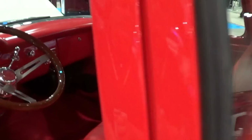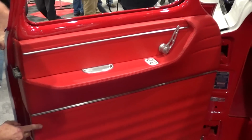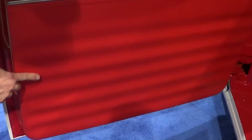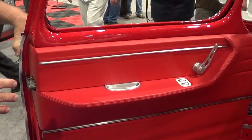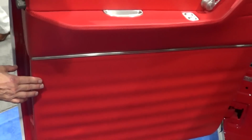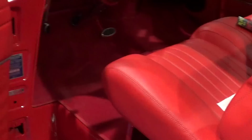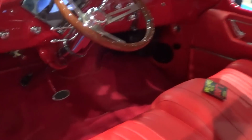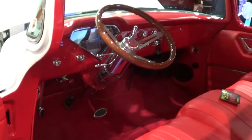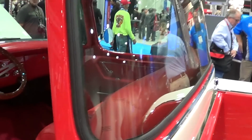Will this door open? Yes. Let me see them door panels. Oh, that looks nice. So the idea behind this is, on the door panel itself, it has these rolls in there, and I wanted to keep those, but I wanted to get away from the tin sound that the door would have had. Right. So I had Corona Concepts make a panel and leave that in there. Man, dude, beautiful job. Thank you. I love it. Like you said, I like how it's all broken up. I don't know if that's the way it was. Yep, that's exactly what it was. But that's a great break point, and it's very cool, and I like how it even rolls out on the outside just a little. Yep. And then the bed too.